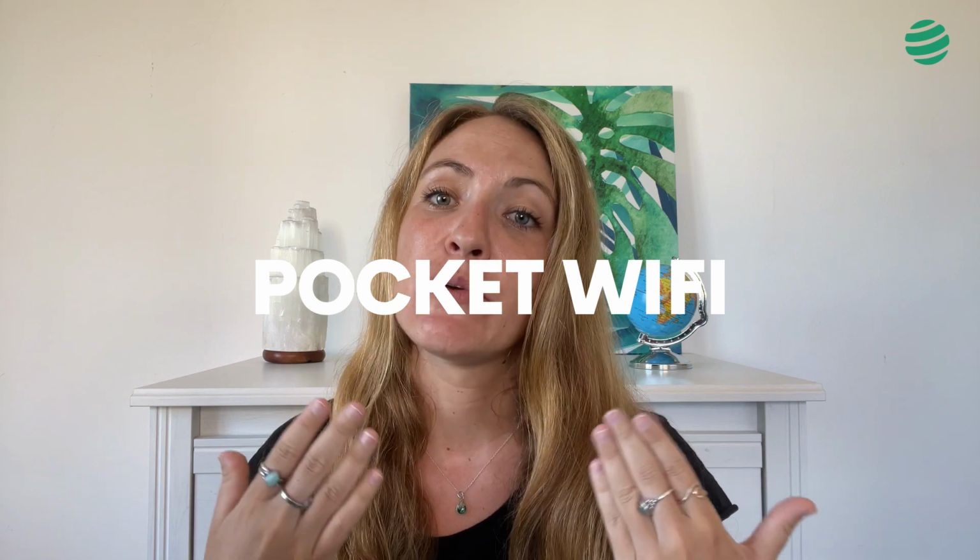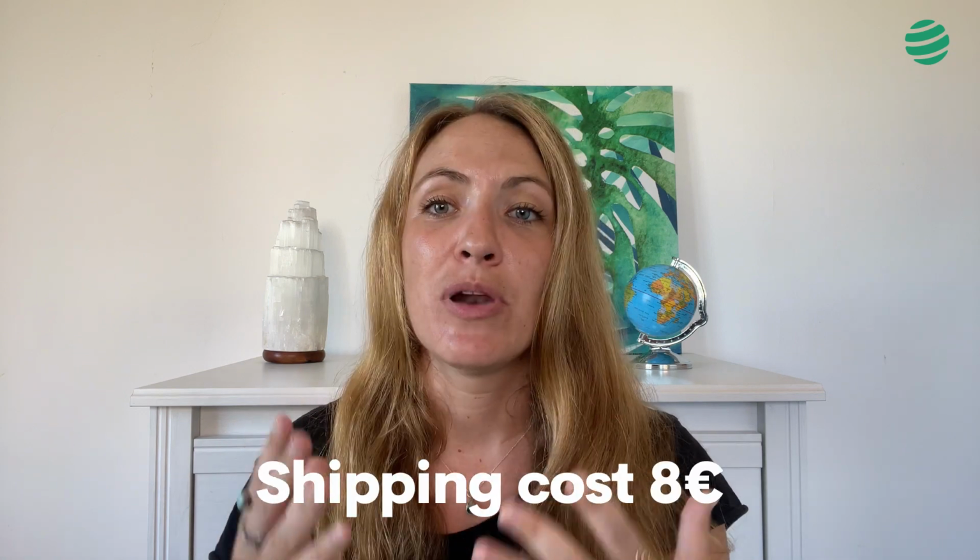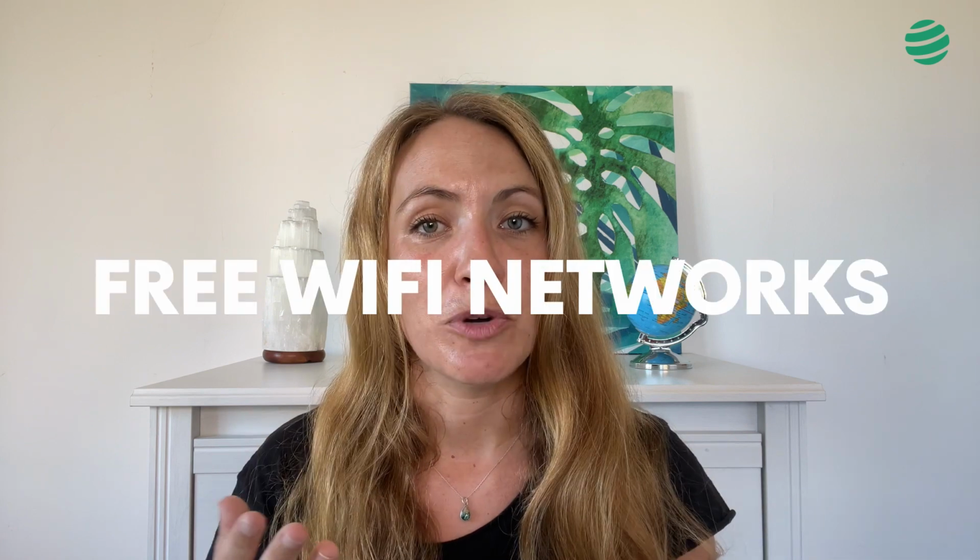Pocket Wi-Fi is the second most expensive option because you have to pay for the internet rate, rent the equipment, pay insurance and shipping costs, plus it's a more uncomfortable option in terms of portability, and its battery is usually limited to a maximum of 6 hours. They are usually long-term contracts, but it is an option that allows you to share the internet. In Germany, you can find free Wi-Fi hotspots in airports, cafes, hotels, and restaurants. However, these networks are vulnerable to hacking, so we recommend that you limit their use to a minimum and avoid making transactions that put your personal data at risk.